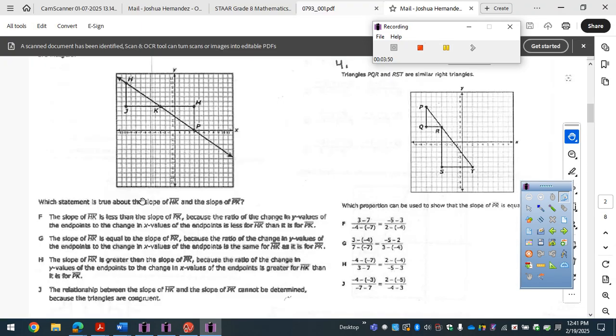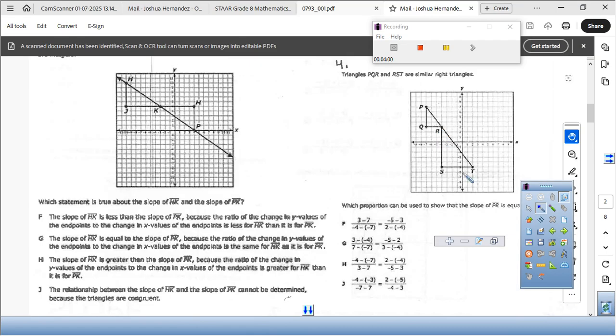So let's come back to this one right here. Again, I told you that the line will always have the same slope no matter how we calculate it, and all these right triangles go back to the same line. So the slope of this rise and this run and this rise are the same. Now, let's see what it says. Let's just go ahead and read this slowly. The slope of HK is less. The slope of HK is the same as KP. The slope of HK is equal to PK? Yes, I think that's my answer.